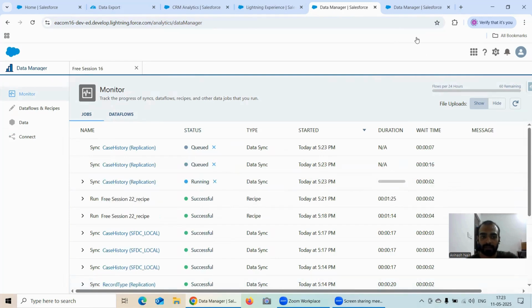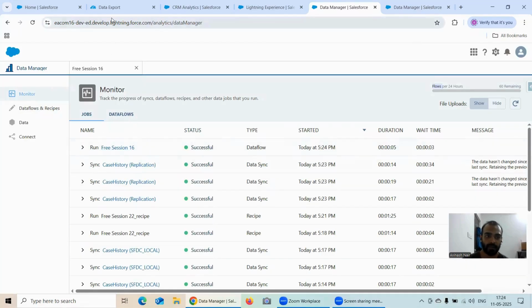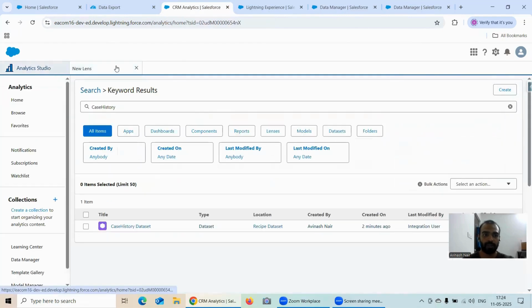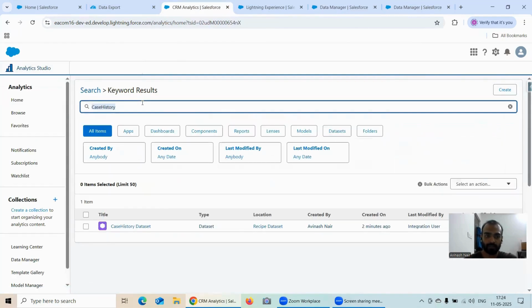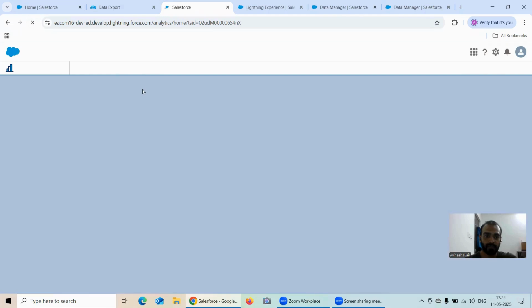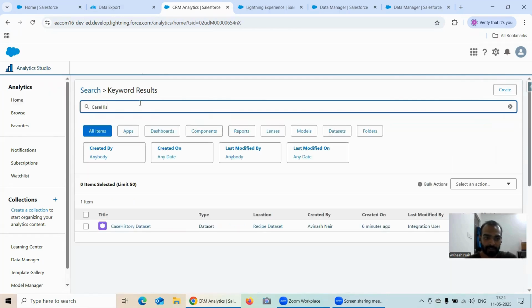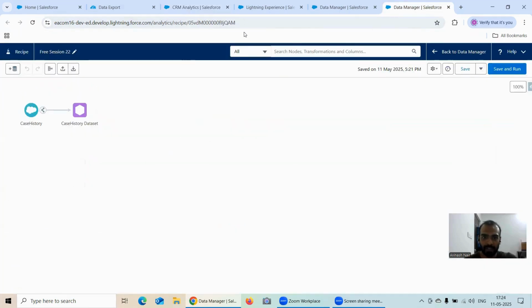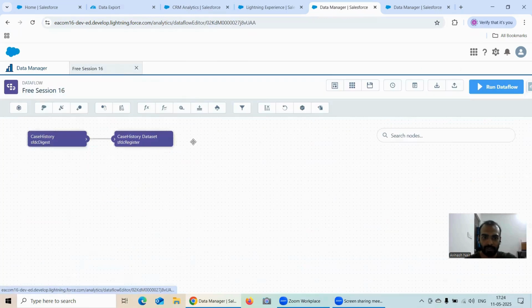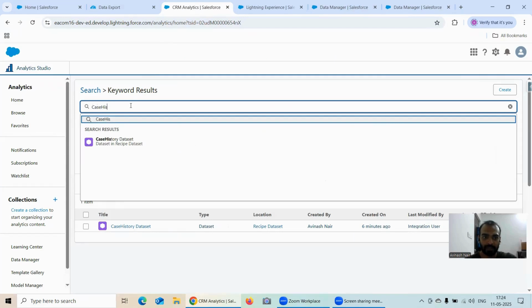So yeah, this is running right now. Let's see. Okay, as you can see, this now ran successfully. And again, I will very quickly search for that over here, which is case history. Let me refresh this as well, and let me search with case history. So I have this case. Let me check the name. What is the name which I have put over here? Let me just check if I can search something in this regard.